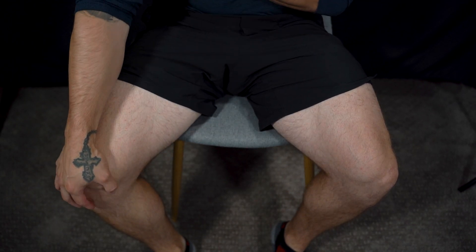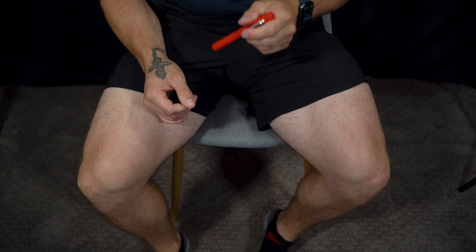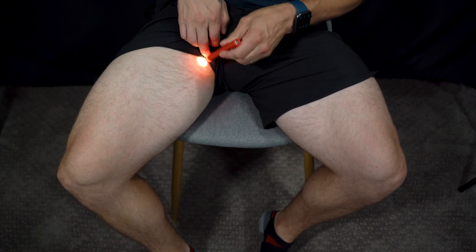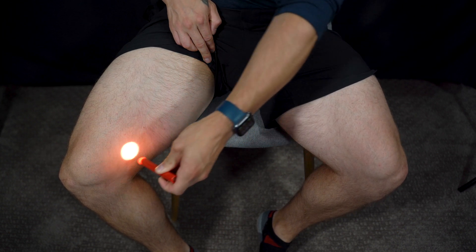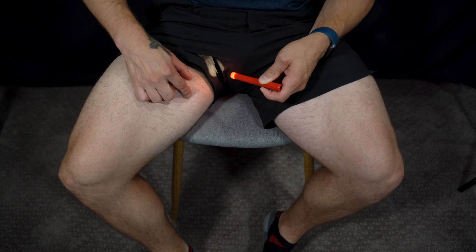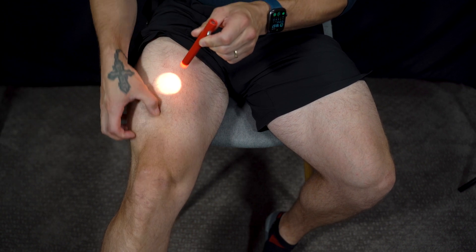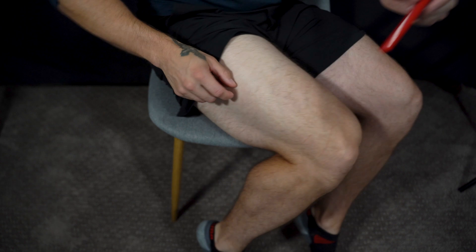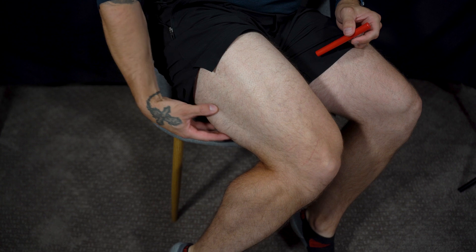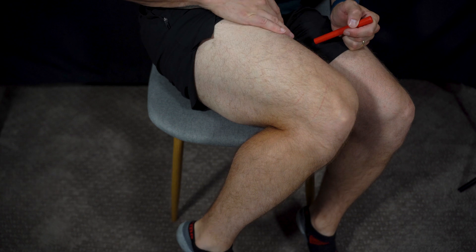Apologies for anybody out there with a medical degree. Let's go over this again: this is the gracilis up here, and then we have the adductor longus on the inside, flowing up into that inner groin area. You have the front muscle — your rectus femoris. On the outside, your vastus lateralis. On the bottom side, which I won't go over today, is your hamstring area — that's for another video.